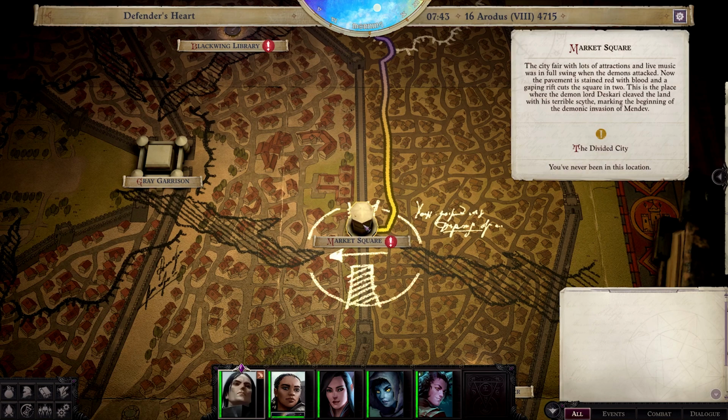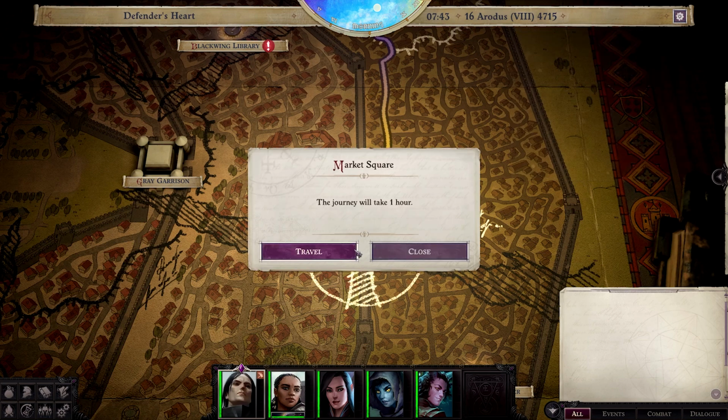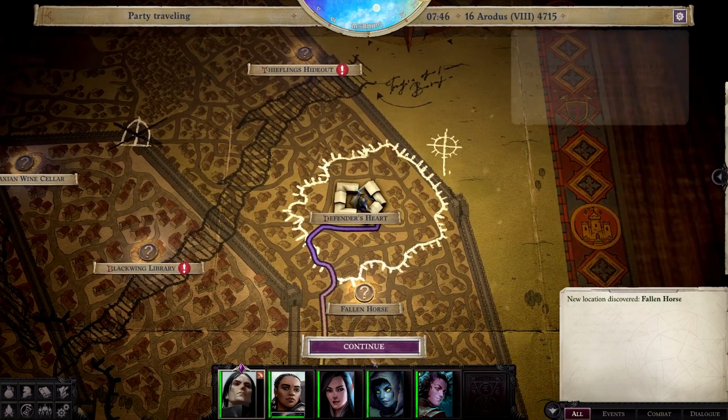Let's read the blurb. The city fair, with lots of attractions and live music, was in full swing when the demons attacked. Now the pavement is stained red with blood, and a gaping rift cuts the square in two. This is the place where the demon lord Tascari cleaved the land with his terrible scythe, marking the beginning of the demonic invasion of Mendev. Takes 1 hour. Let's get going.